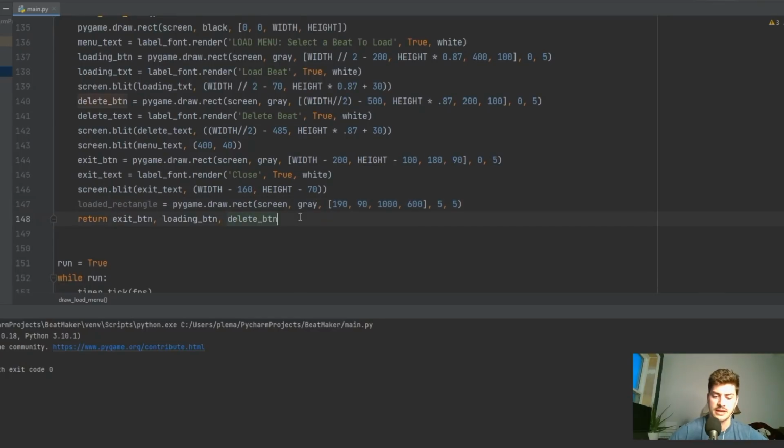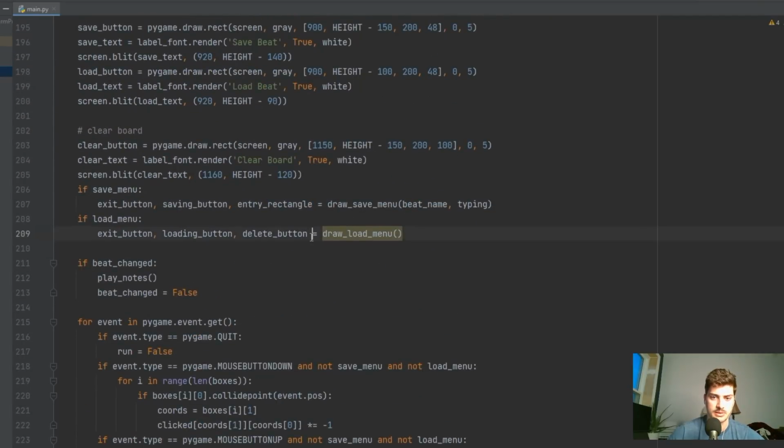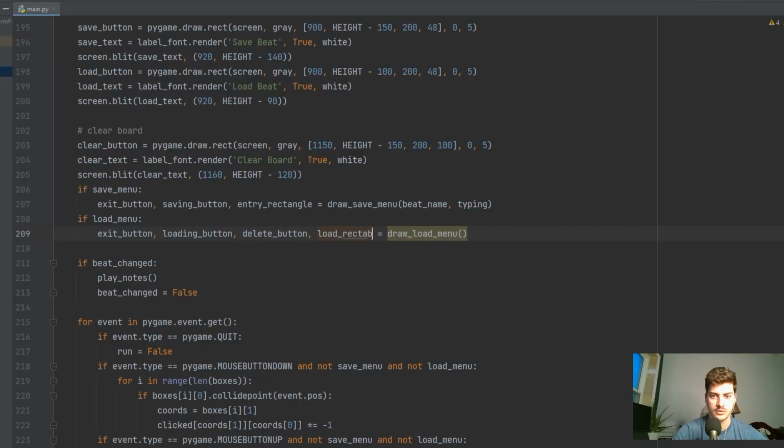And I think we'll want to return that too, because if you clicked in there somewhere, you'd probably be selecting a beat. So let's come down to our function where we grab stuff back, delete button, and we'll say loaded rectangle down there. Or loaded, it doesn't really matter.